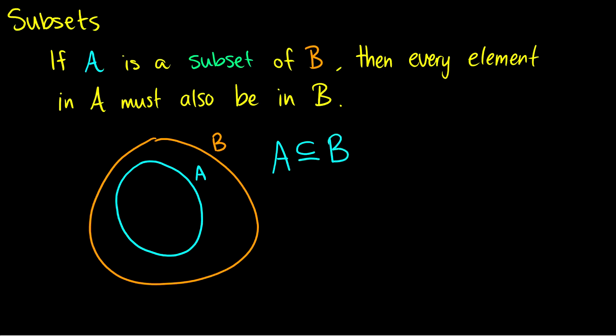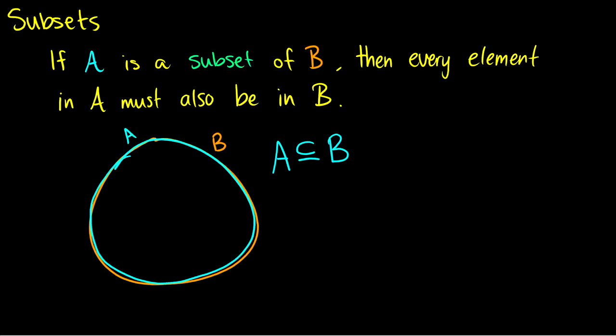Now, it can also be the case that A is exactly the same as B. So if we have A and B the same size, this is also a subset, and you can see this by the little line underneath. If we have the subset symbol with a line underneath, that means subset, which means it can be smaller or equivalent, or contained or equivalent. But if we have something like a proper subset, A proper subset B without the little bar at the bottom, this means that A must be strictly smaller than B.